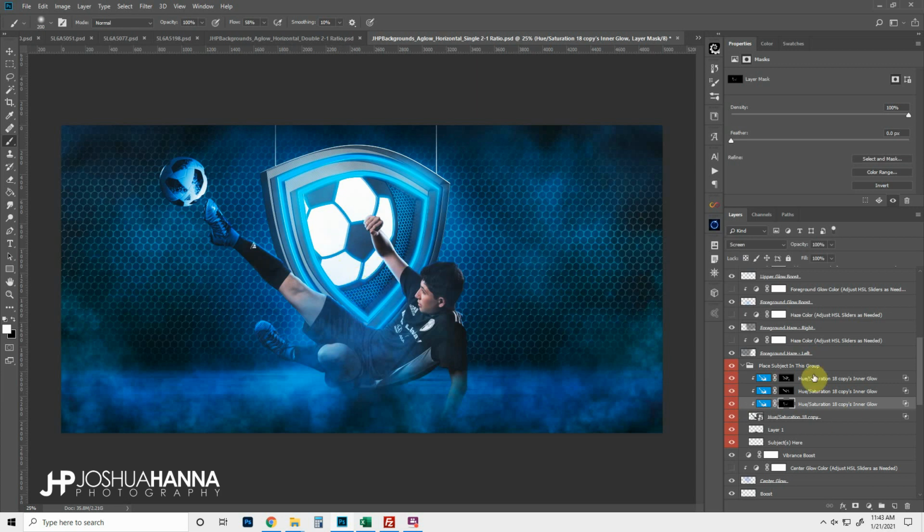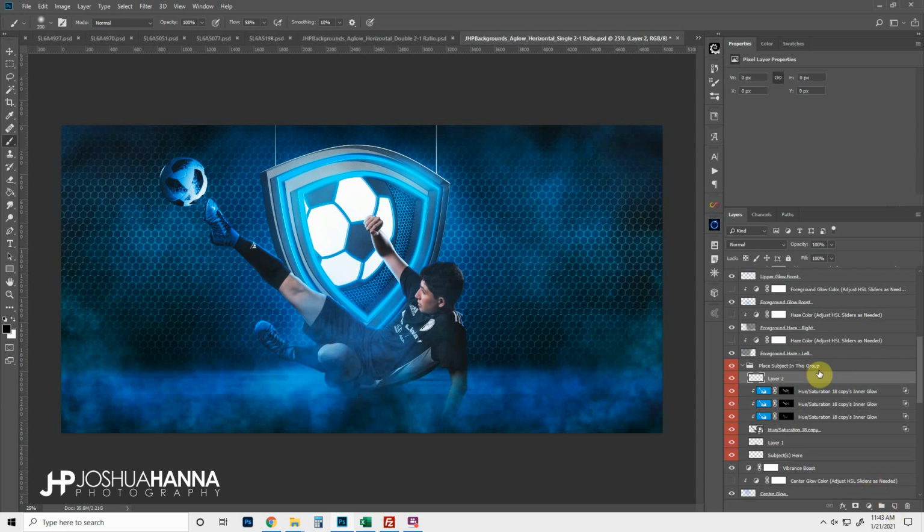So that looks good. The other thing that we can do to push the realism of the lighting here is fake the coloring of the highlights on the subject, and it's pretty simple to do as well. What I'm going to do is add a blank layer. So new layer here. I'm going to Alt or Option click between these two layers to clip it to the subject, just like our effects layers have been clipped here, so it's only affecting our subject.